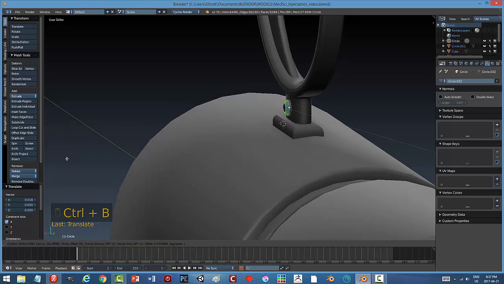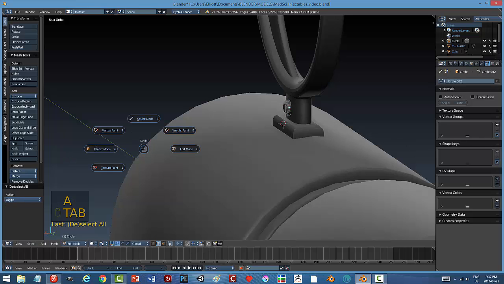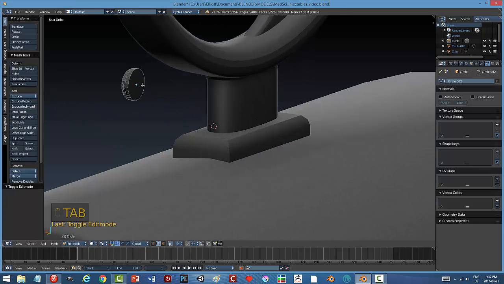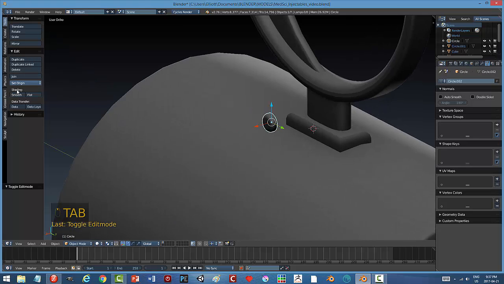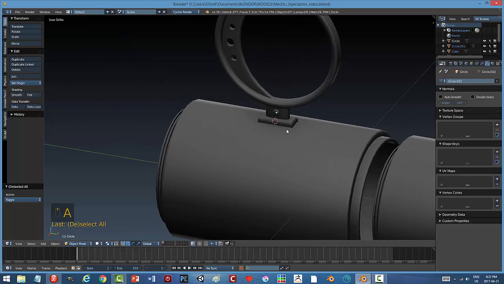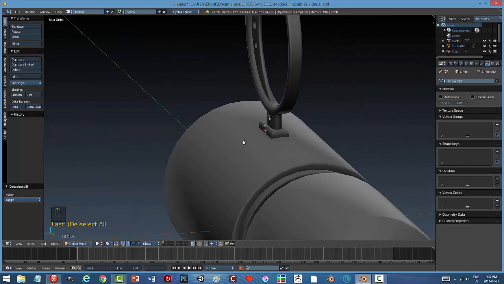Pull back and just give it a bunch of segments. I'm going to blow the poly count on this. I don't care. I'm not worried about it. It's just a static image, not for a game. And that's it. I'll get rid of the backside, so I'll save one poly. Just like a little stud type thing. No, I can flatten it a bit. I could put bolts down there, but I don't feel like it.